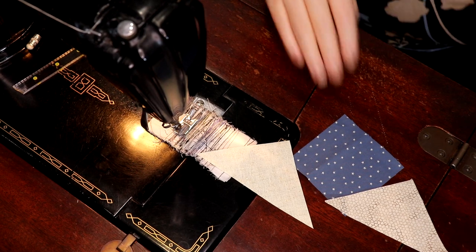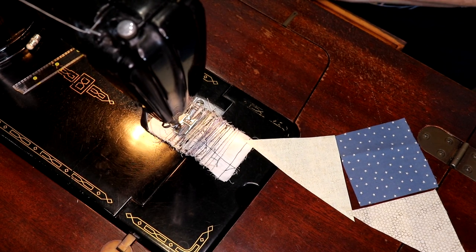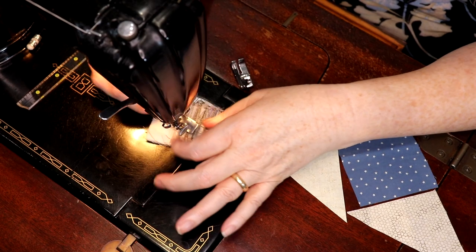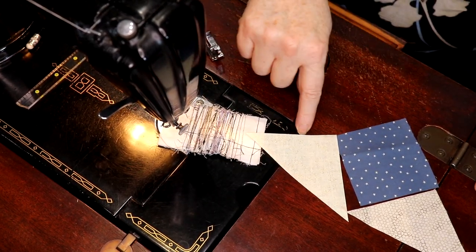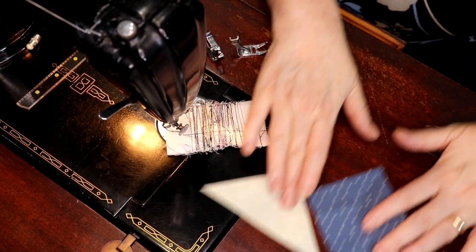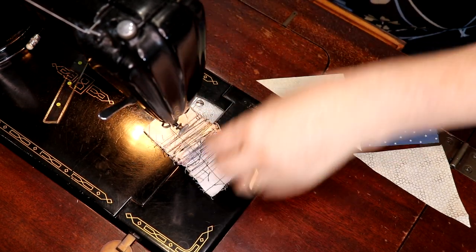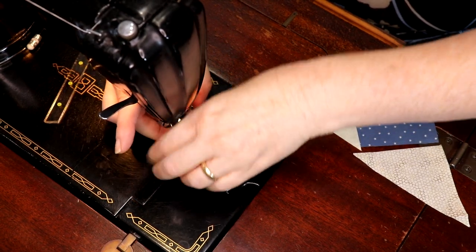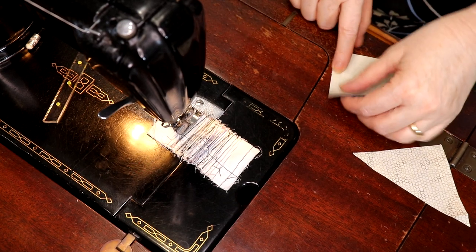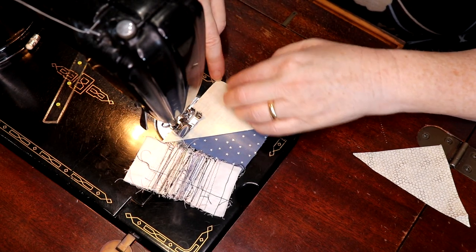When you're doing your triangle and sewing it, there are a couple of things to look at. Your next sew line on this piece occurs here and here — once you get this little three-sided thing done, this becomes your next sew line. So you want to make sure that everything on this sew line lines up perfectly. You're going to push it like this — this is the sew line you're worrying about, so that's what goes under your needle first. Make sure that is right to the edge.